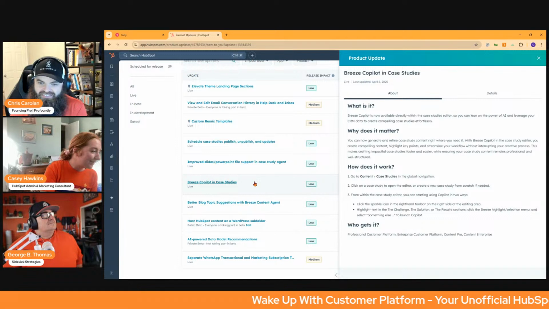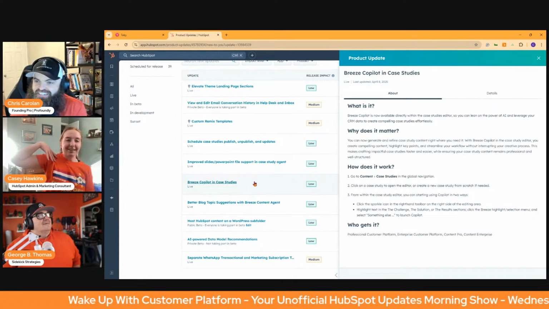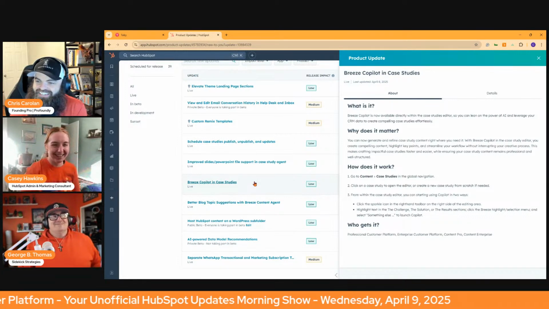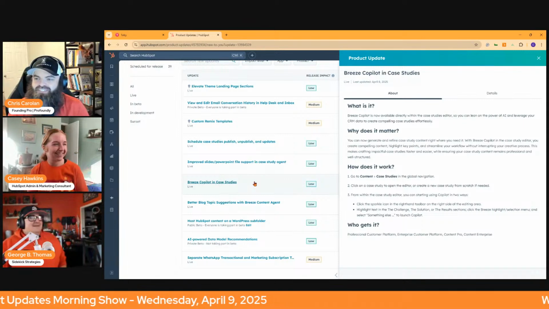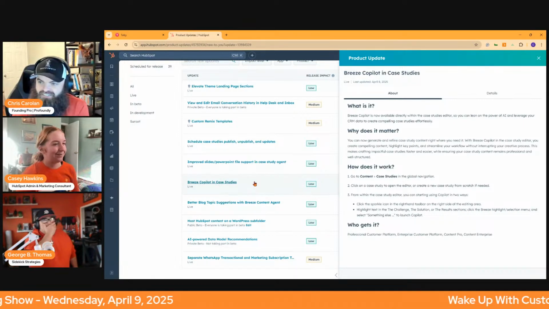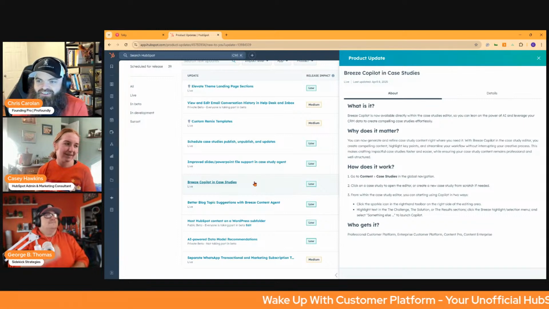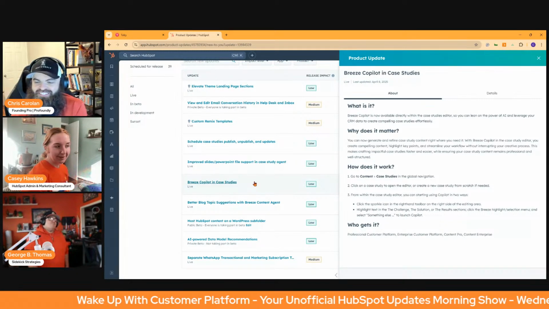Breeze Copilot in case studies. I'm feeling all of this stuff fits together. I feel like they could have combined these in some way and saved us an update, but Breeze Copilot is now available directly within the case studies editor. So you can lean on the power of AI and leverage your CRM data to create compelling case studies effortlessly.